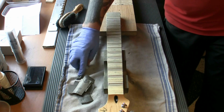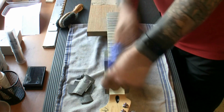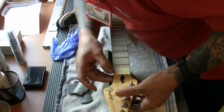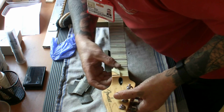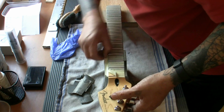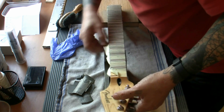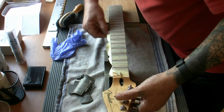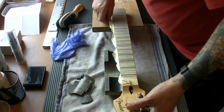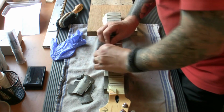We've gone through 7 grits of paper, 1 lot of steel wool. They are all finished. And I no longer need to don the glove. And we'll just peel off the tape. And this is the reason I put a strip down the side of the guitar, because that way I can just take the strip from the side lock and it gives us a start. And we're able to remove all the paper a little bit easier. And there you go. And that should give us a start everywhere.